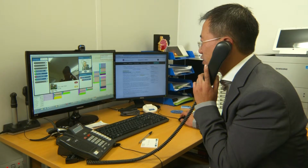If you try to use this technology across the board for every single service user, probably not very productive. But if you target it for those who really truly do need it, for example, I would say that nursing home or those housebound patients who actually use the service on a weekly or even daily basis, I would say, game on, let's bring it on. Because I can potentially shorten the journey, I can shorten the time taken to get to them, I can actually start to implement treatments a lot quicker than traditional means.